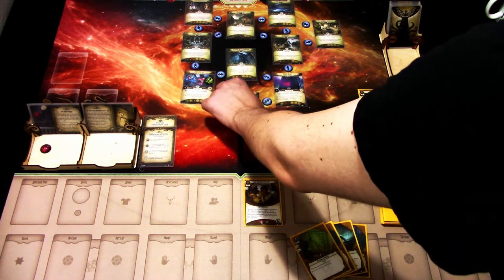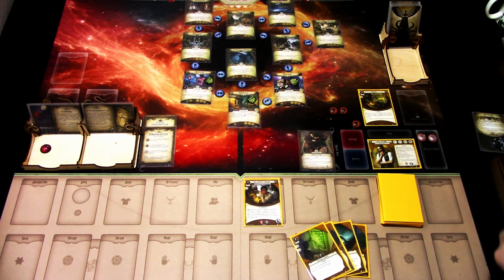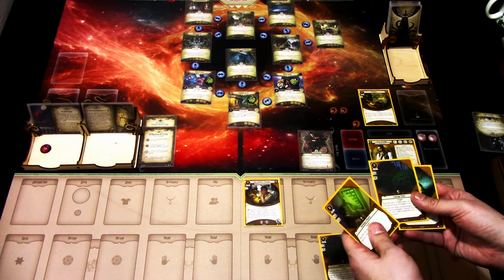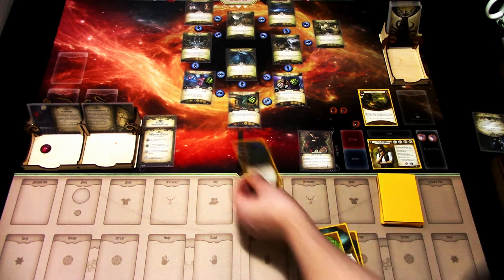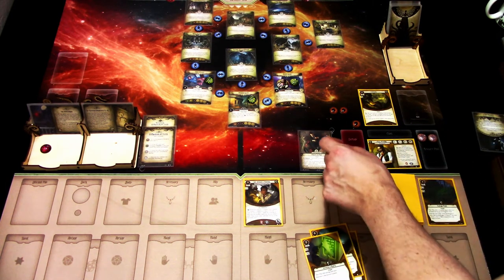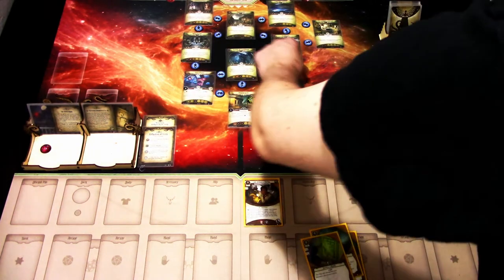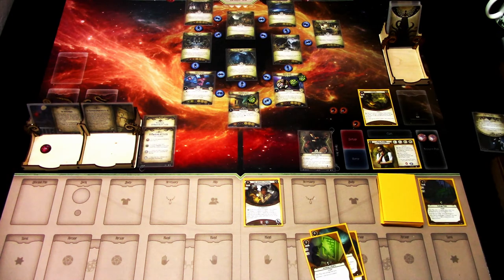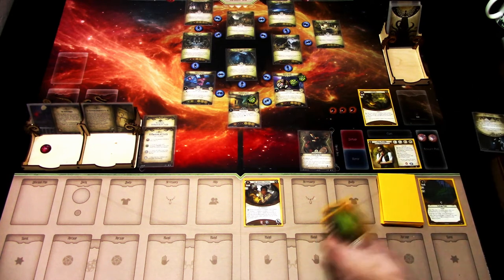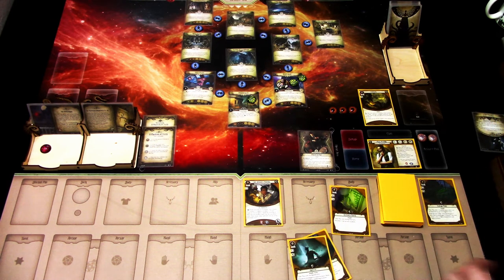So Notre Dame is a 4-star location with 1 clue. As a fast action, we'll play Vantage Points. So we'll move one clue from our revealed location to this location, and also lower the shroud by 1. And last action, we will investigate. I'll commit the Working a Hunch to this test.